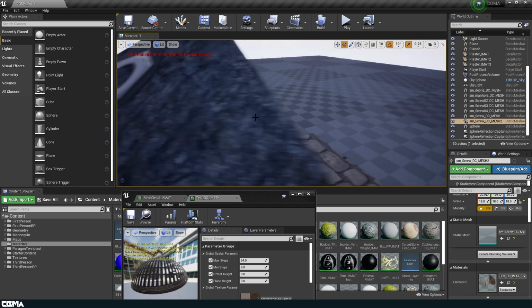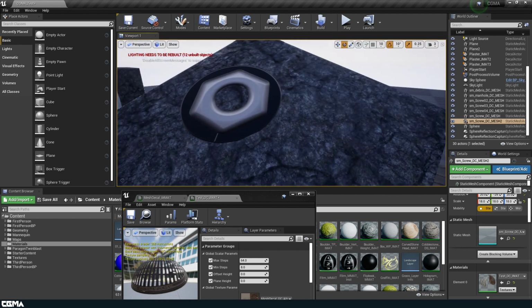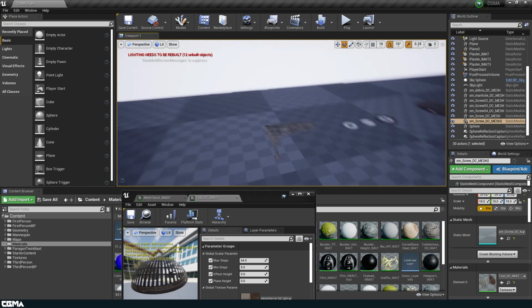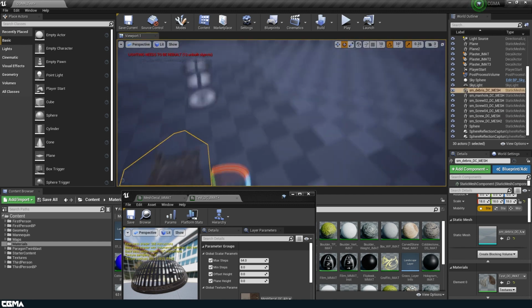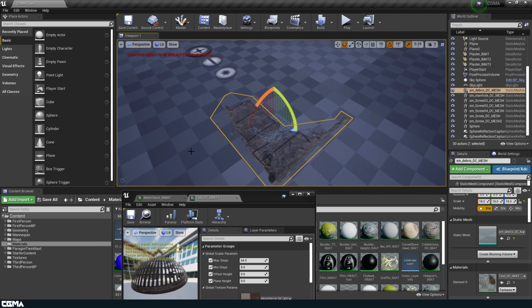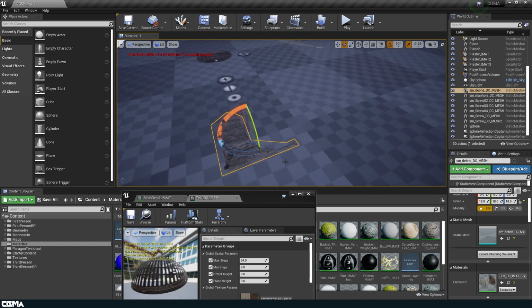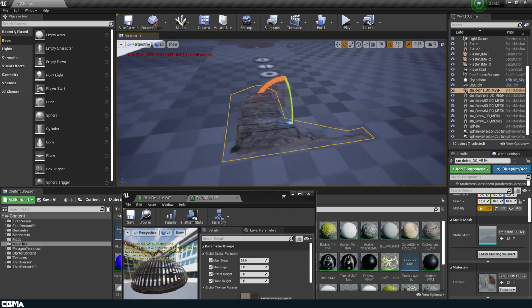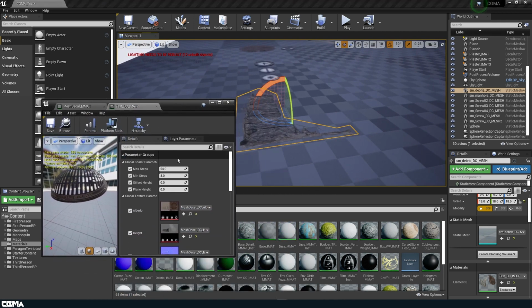This is just to show you that kind of information. You can also have it for these types of assets. For some of the dungeons we created in Asgard's Wrath, to break up the repetition of our architecture set pieces, we would create decals for broken cracks and other damage. We were not allowed to do parallax occlusion because it became so expensive after a certain point. So try just doing this at first.